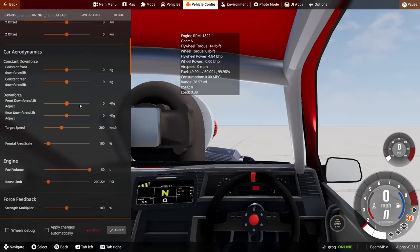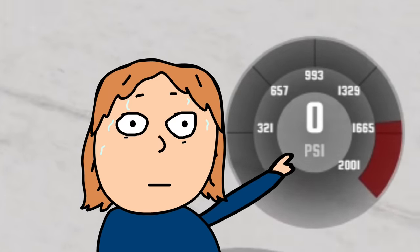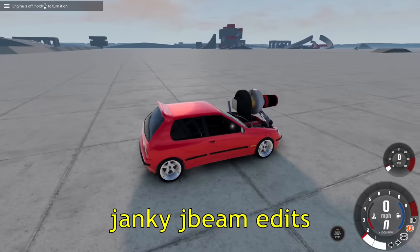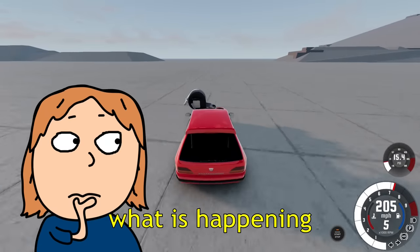Can I crank the boost up? 200 PSI. No! 2,000 PSI. Look at the boost gauge! Why isn't it going up to 2,000 PSI? I think I should edit the file some more. I've done some more janky JBeam edits. Let's see if this thing works as intended. Oh, there goes the boost gauge. That's what I wanted. What is happening with the car?